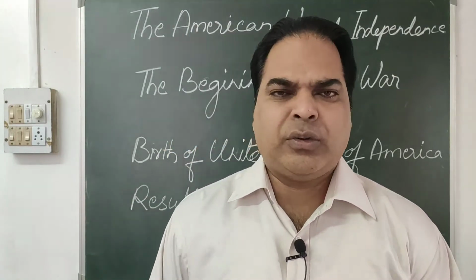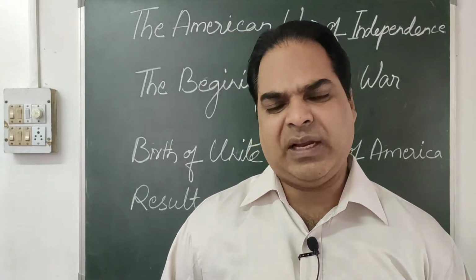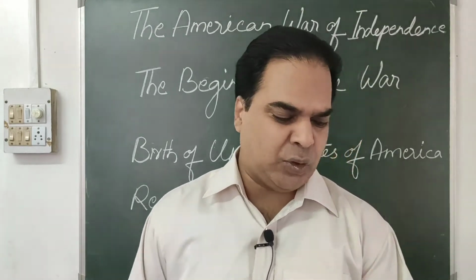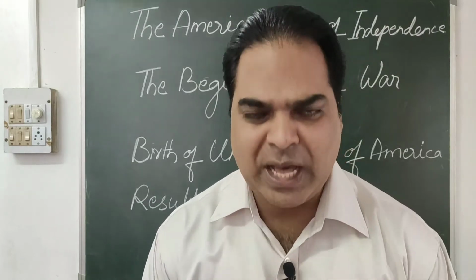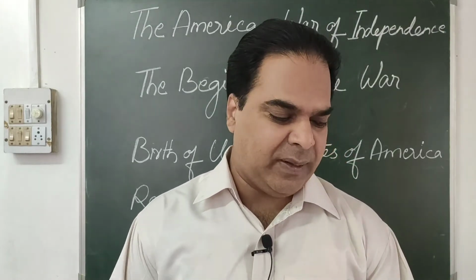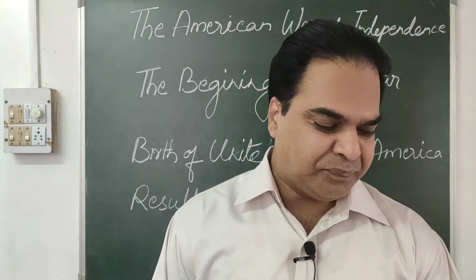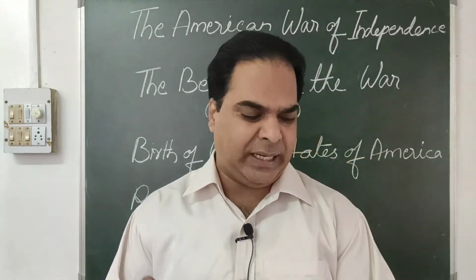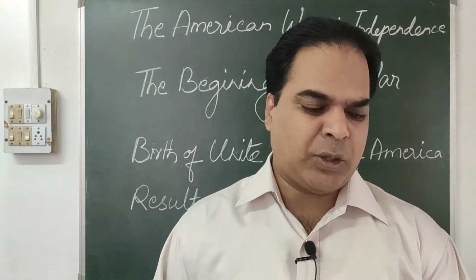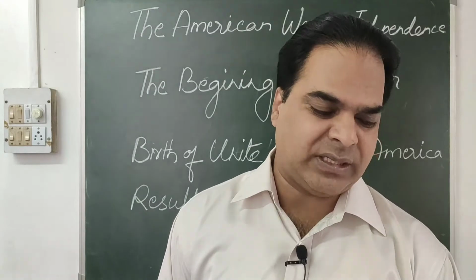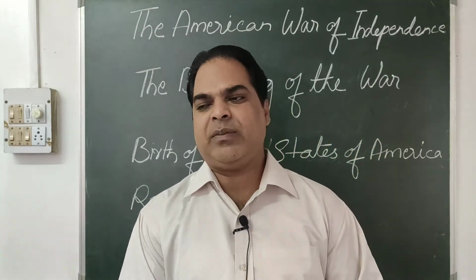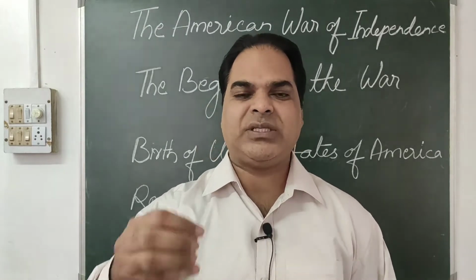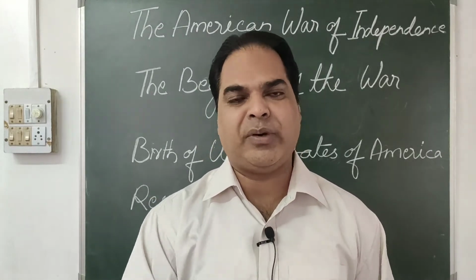Now, what to do in order to survive, in order to save their lives? They definitely needed to protect themselves. So the Americans, that is the colonists, raised their own army. Then fighting broke out in Lexington and Concord in April 1775. So the colonists were now very clear that this was the right time to free themselves from the British rule.